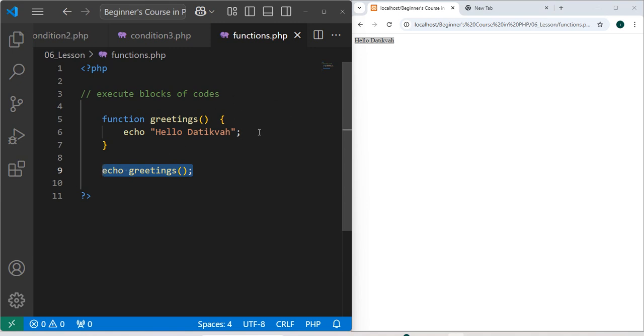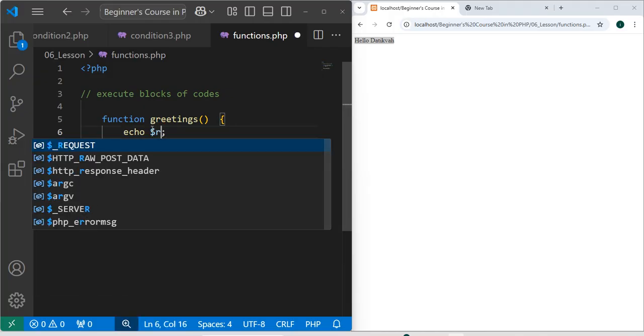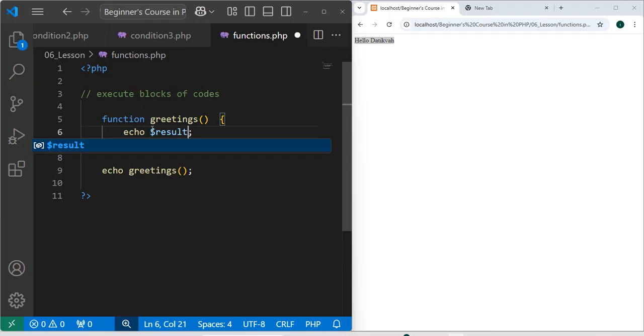So let's say we want to give it a parameter to call. Let's call this a variable, result. Your parameter here, your argument, is just a variable.